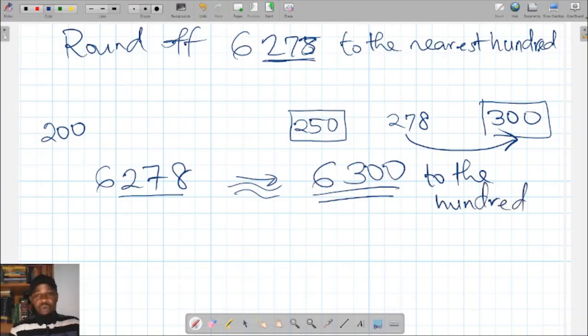Okay, so what if the number that we want to examine falls directly on the mid value? I mean, when it is a mid value, it is equidistant from the lower bound and the upper bound. The distance between the lower bound and the upper bound is just the same. So where do we go? Well, there are two ways of handling this. Let us look at an example.